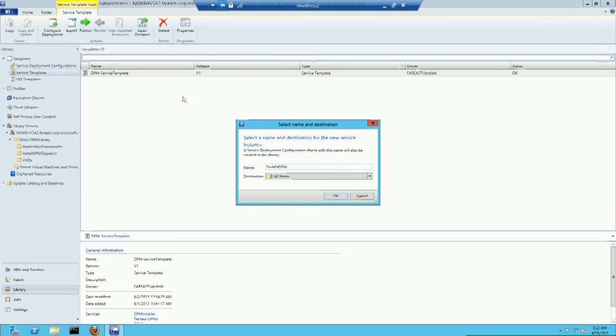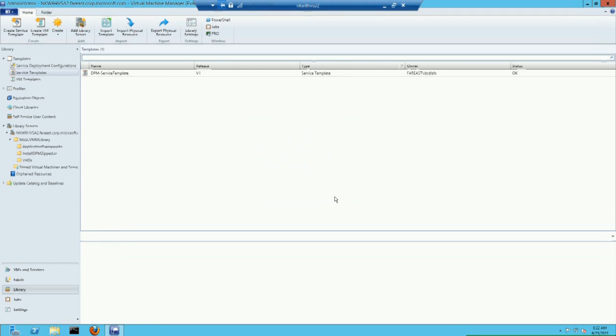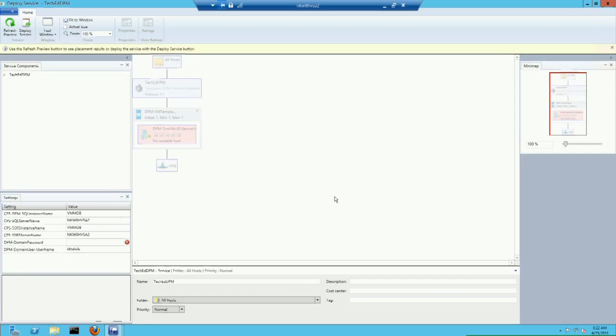I'm going to give a name for it, and I'm clicking OK. Service template has various parameters that I need to enter. In order to provision the DPM, all you need to do is provide 5 or 6 parameters. We'll also have the serial number that you can enter here. For the sake of demo, I did not have the serial number here.